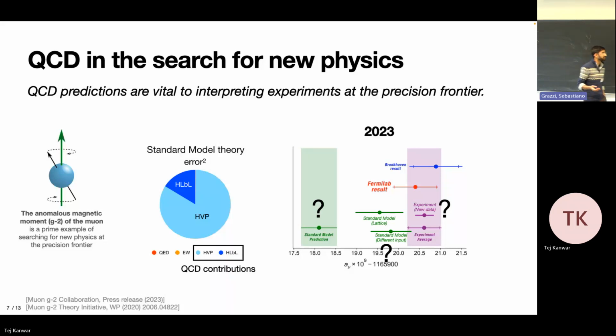Except, well, there's an ongoing mystery because certain more recent calculations of these very challenging components have given a different error bar of the standard model prediction way out to the right, and different inputs also to pin down those parameters, as we were talking about before, also give different predictions. And we also recently, as of this past summer, got some new experimental data that reduced the error. And so there's still a slight tension, but mostly there's a puzzle on the theoretical side of, did we get it right the first time or did we get it right the second time? And if we got it right the first time, it's looking like we've discovered new physics, but unfortunately, we can't be sure until these ambiguities are resolved.